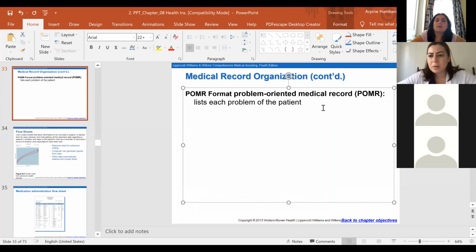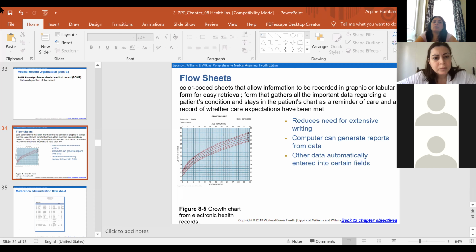So this is a flow sheet, and you can see this in pediatrics more thoroughly. Flow sheets are both in the electronic medical record and in the regular medical record, and they save space and save time. You just need to put correctly the data of the patient, and you can keep track on this simple page.